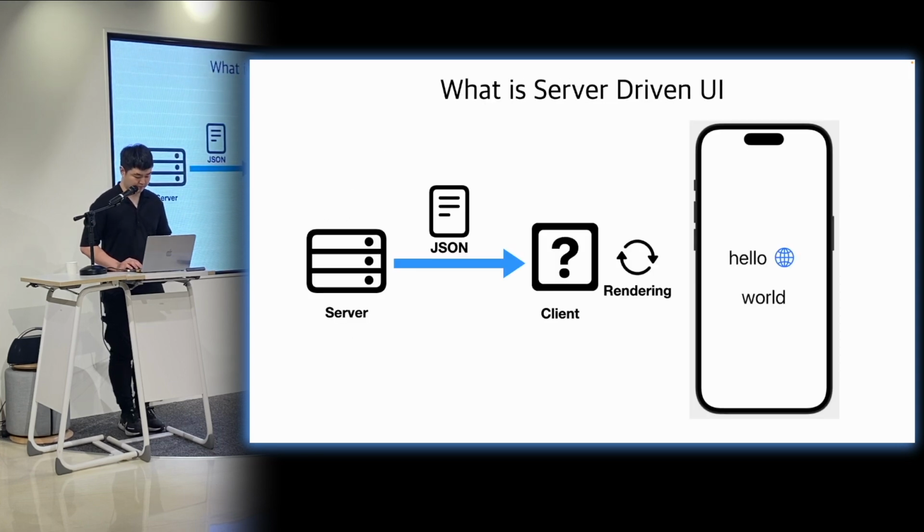So what is a server-driven UI? A server-driven UI is when the server sends a response to the client in JSON format, which defines the UIs, and then the client just renders the UI based on the response. So it's just a simple concept, and the following slide is everything I'm going to talk about in this talk.